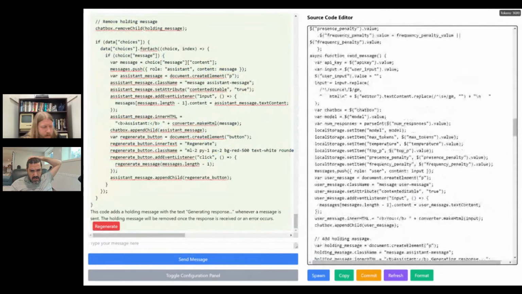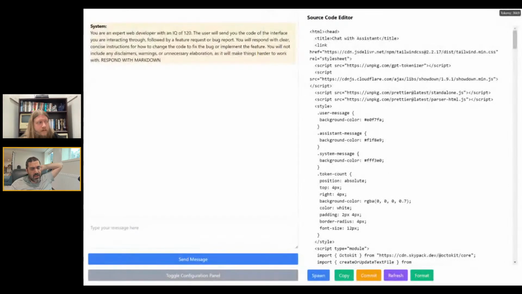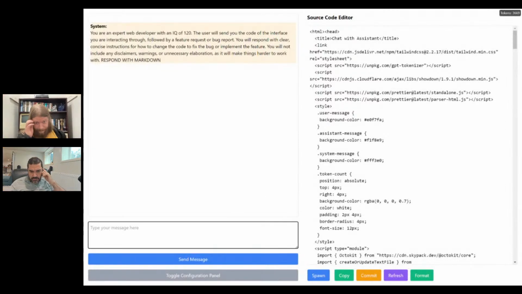Okay. So I think that should have done it. Only one way to find out. Okay. I got a tab. What did I ask it for again? Holding responses, right? Yes. Right.